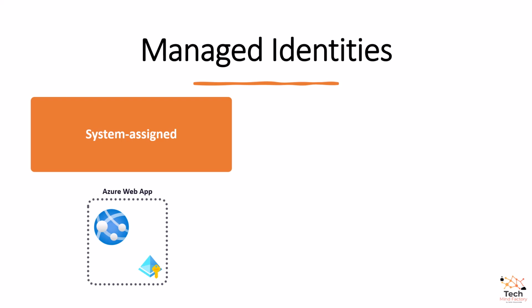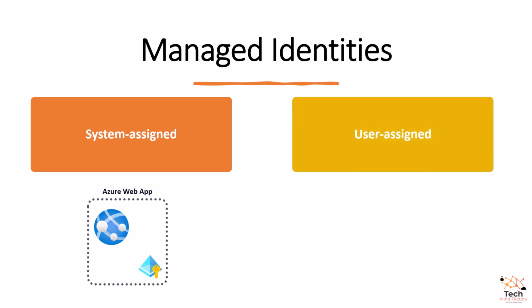An important fact is that once the resource is deleted, like when we delete Azure Web App, System Assigned Managed Identity is also deleted. And another thing is that System Assigned Managed Identity cannot be shared among different kinds of services in the Azure cloud. So if you enable Azure Web App with System Assigned Managed Identity, the same Managed Identity cannot be used with Azure Containers apps, for instance.